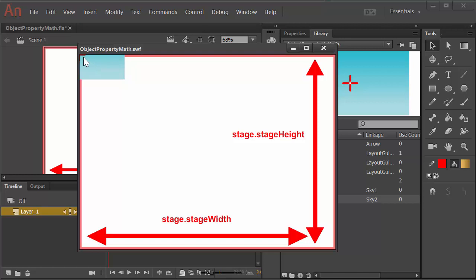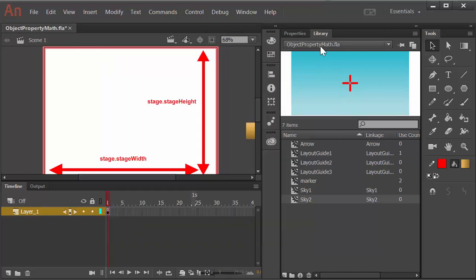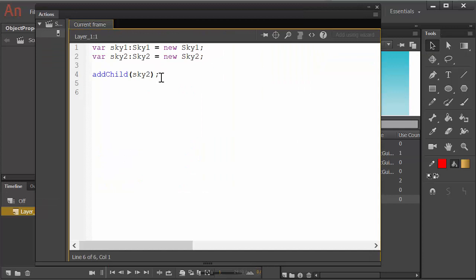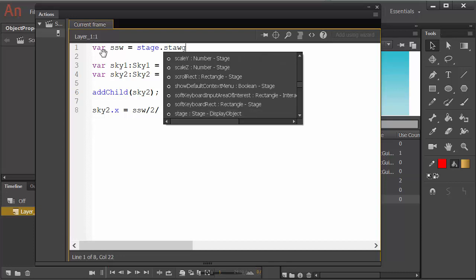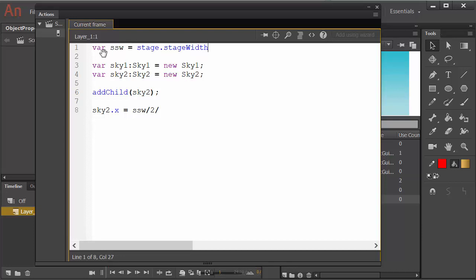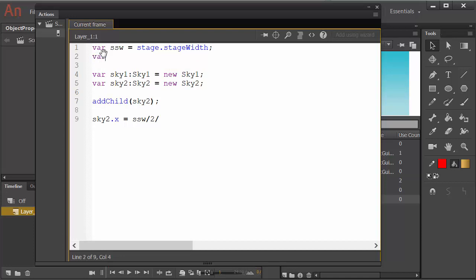That's the natural default position when you say Add Child. So looking into my code, Add Child to the Sky 2 to demonstrate that Sky 2 is actually not the right choice, putting the registration point in the middle. So if I say Sky 2 dot x, then that's going to equal stage width, which I didn't put in the head, divided by 2. So let me create these variables, which I talked about a second ago. So var ssw equals stage width, and you'll see that it wants to help me write that. So even though it's helping me, I'm still saving a few characters.